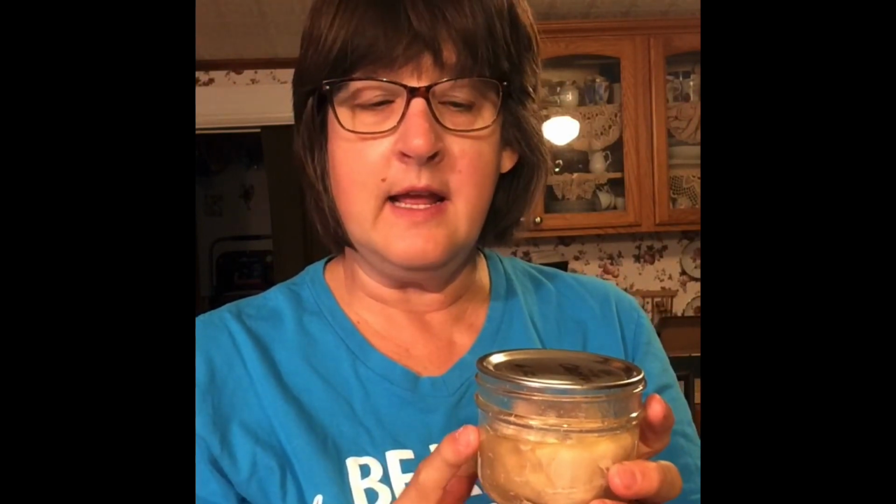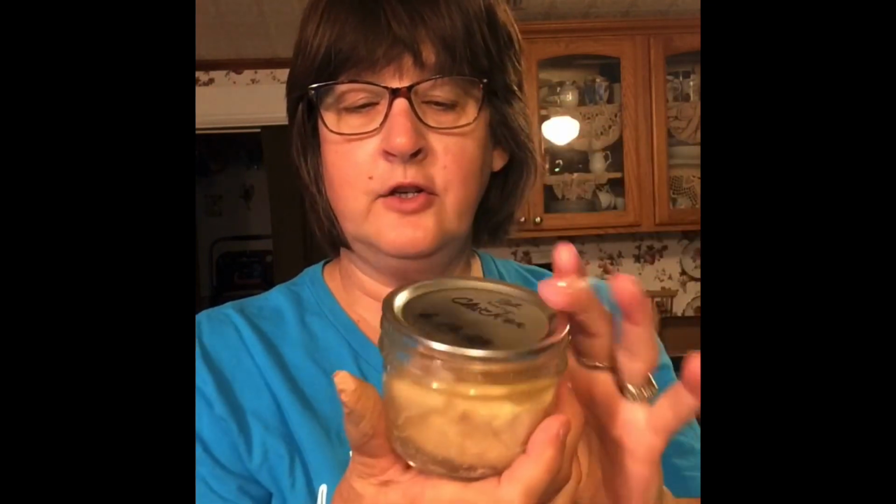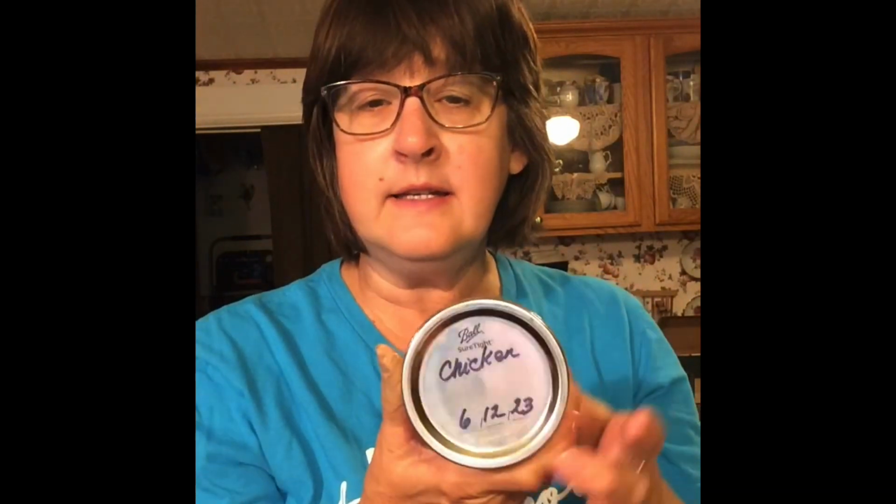So we took the chicken out of the canner, and it has set overnight, and every jar that we had sealed, and you can see the juice that's formed there. And this will be enough for a chicken salad for lunch or for a couple sandwiches. Be sure to label and date anything that you can, so that you can know what you need to use up first. And this is just a really good way to have something on your pantry shelf that's already cooked, quick and easy to use.